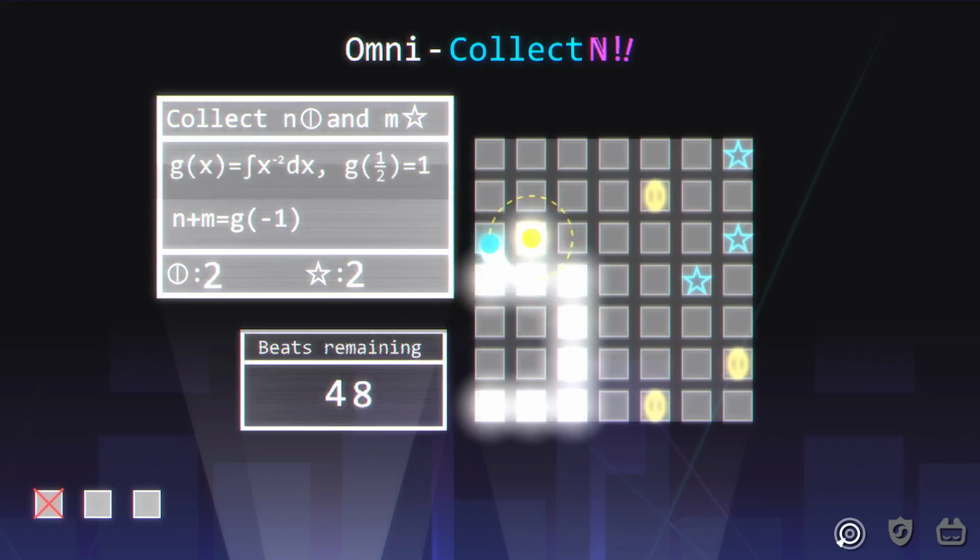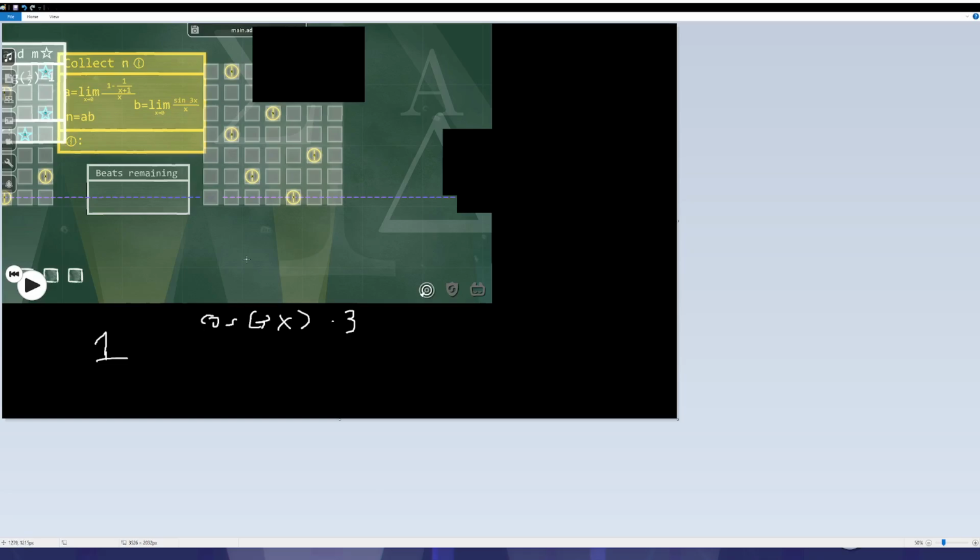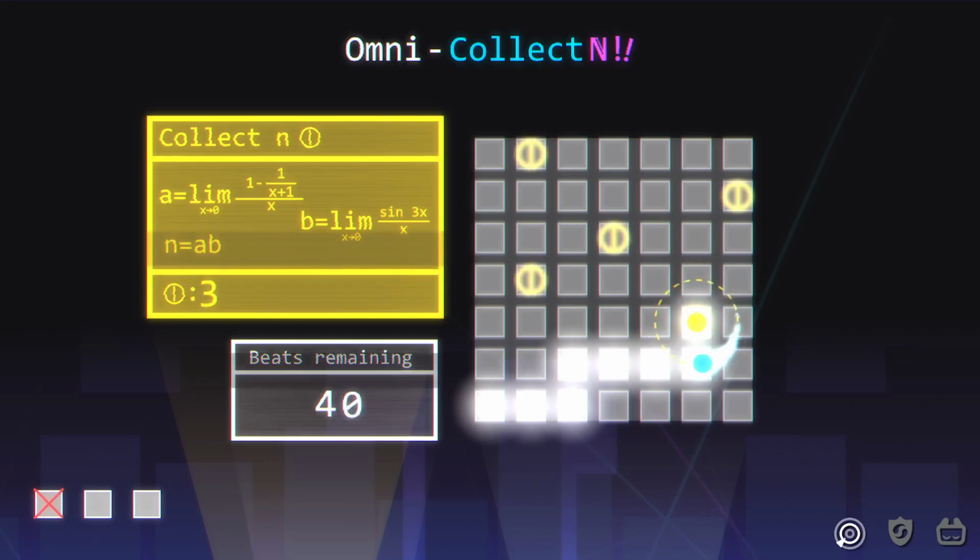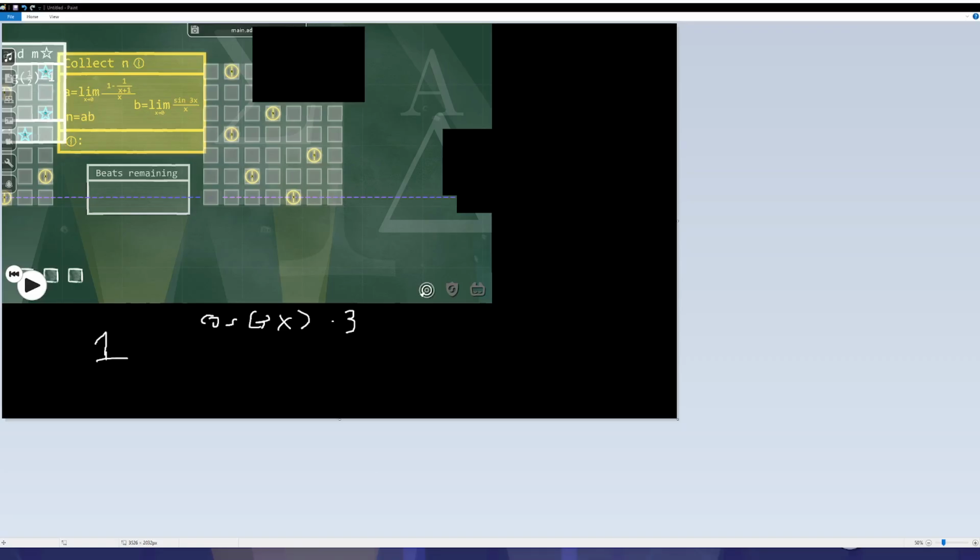Okay, let me pull up window capture again. Chain rule is just if you have two functions, which in this case you have 3x and you have sine, you have to... hold on. Let me collect. I know it's not displaying the window, but I collected 3. Let me just flash it. There, collected 3. We'll see if that's right.